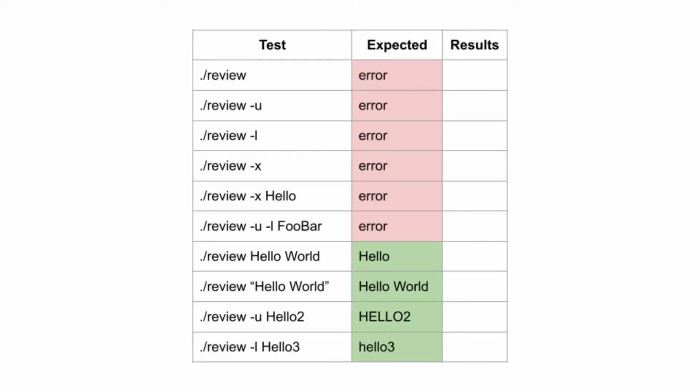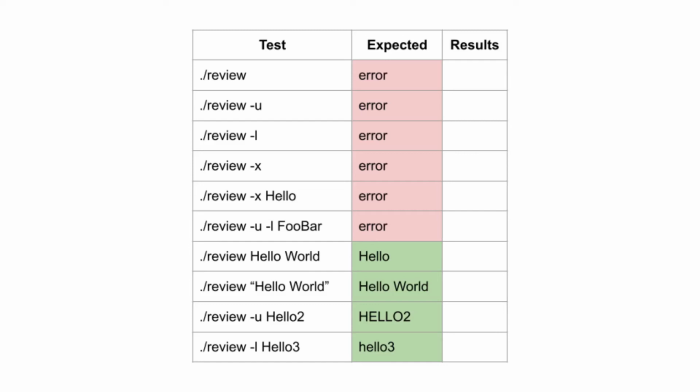A test plan helps you do a complete job of ensuring that all possible outcomes, good and bad, are working. Each test can be a success or a failure. The program should fail when no message is provided, both the U and L flags are passed simultaneously, or an unknown flag is passed. The test plan documents the expected results when a test is successful. The test plan ensures that everyone knows how the program should behave in every condition.